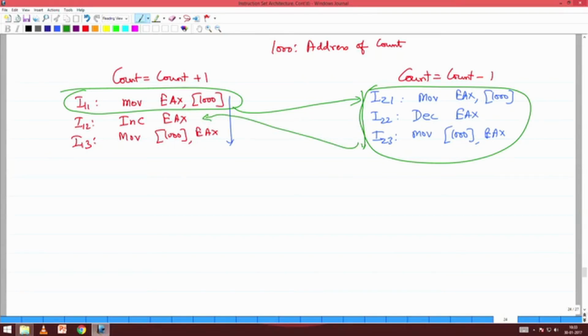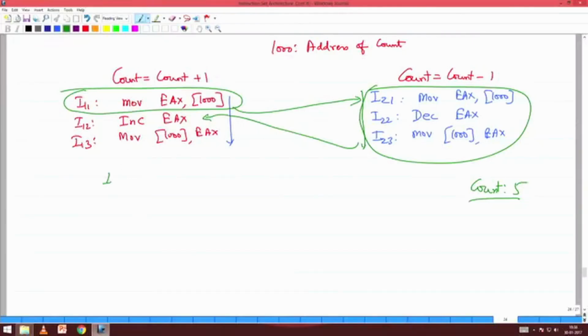Correct? So, let me say count is say 5. I am producing and consuming. So, after both production and consuming, the value of count should remain at 5, right, it should remain at 5. That means when this executes once and this executes once, count is count plus 1 and again count minus 1, or count minus 1 and then count plus 1. So, it should remain at 5. Now, let us see what is going to happen.